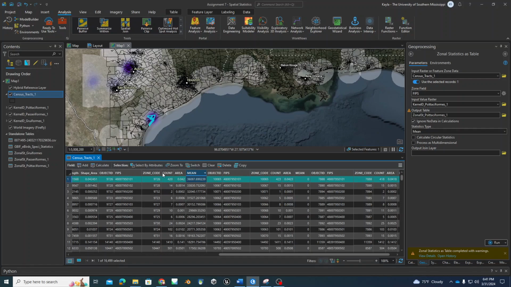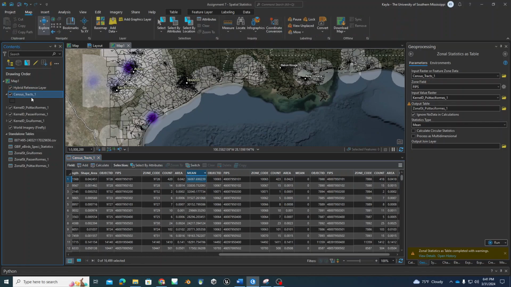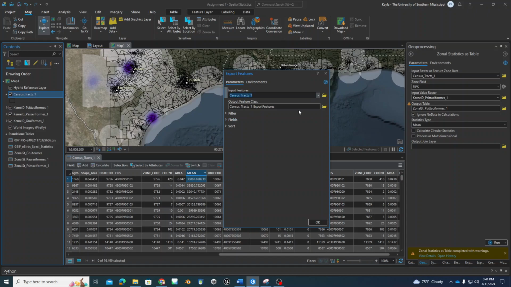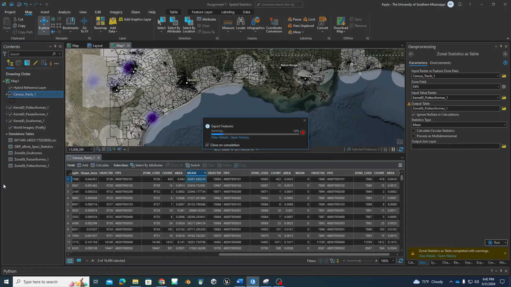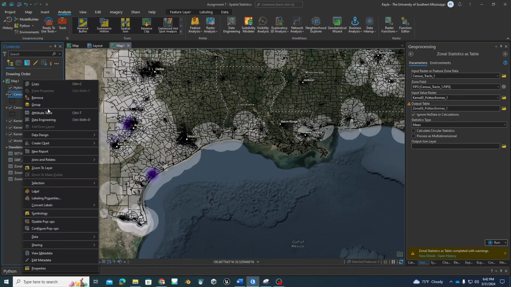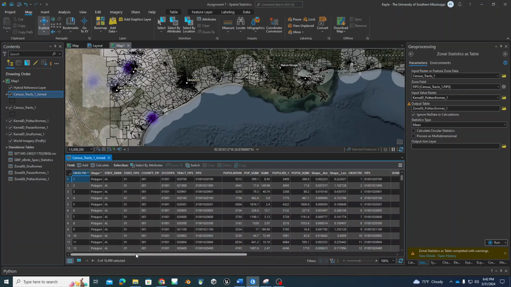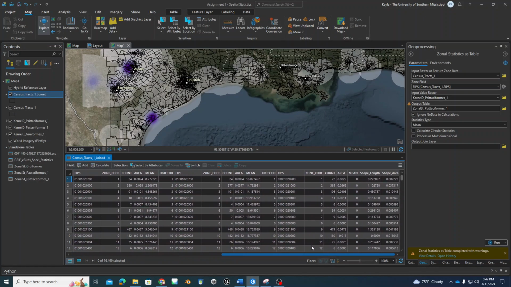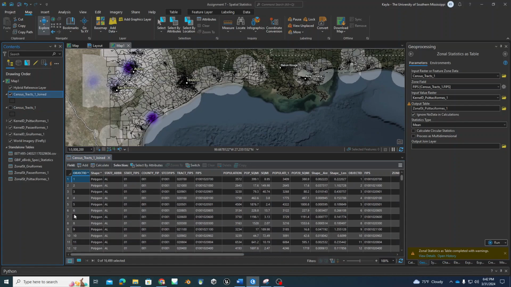Now, in my case, because I don't like virtual joins, generally speaking, I'm going to go back here, clear my selection, and then export these features into a new join data set, just because this will hard code those joins in. So sometimes Arc gets a little bit grumpy about what it has for joins. Sometimes those virtual joins break, they get unhappy. I don't really like dealing with that. So I'm just going to right click on those features, go to data, export features, and this is going to hard code those in together.